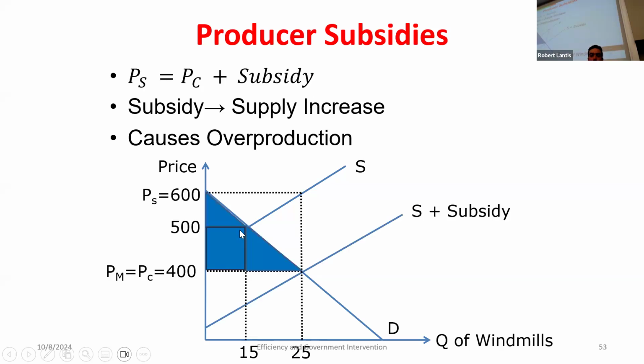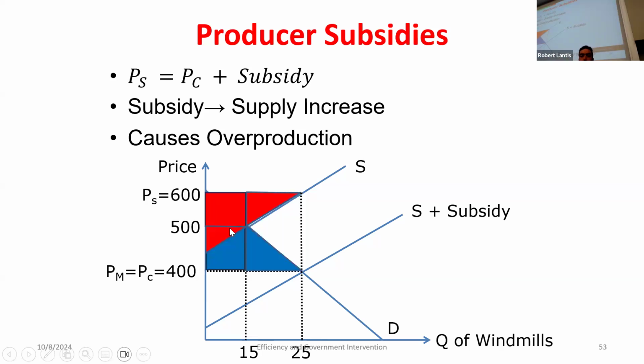And producer surplus has also gone up. There's now some area where kind of consumer and producer surplus, they're overlapping. So we're seeing that being double counted. So it looks like, okay, well, total surplus is higher than it was before. It's not just this little triangle. We have these much larger, these two larger triangles. The problem is all of this additional gain is offset by the fact that this entire rectangle represents government expenditure. So all that additional surplus we gain is offset by government expenditure.